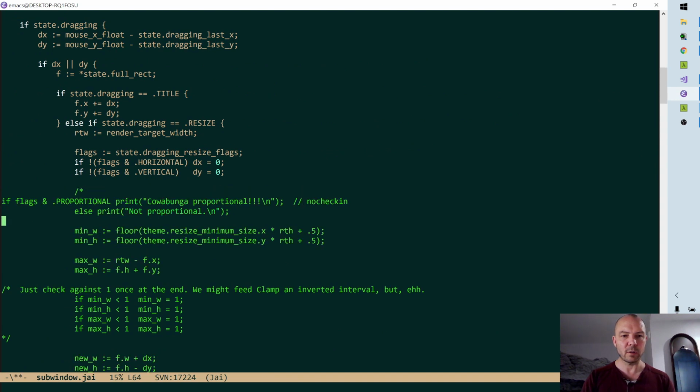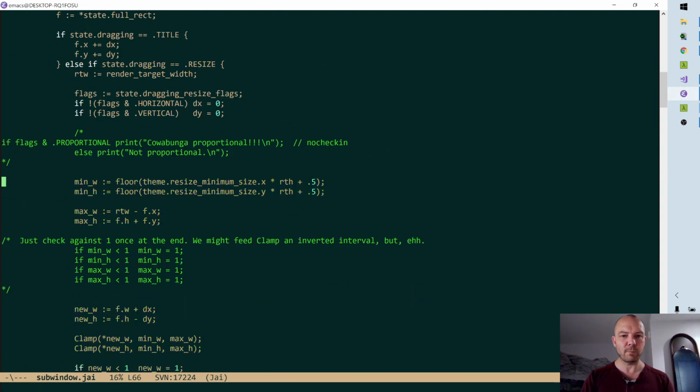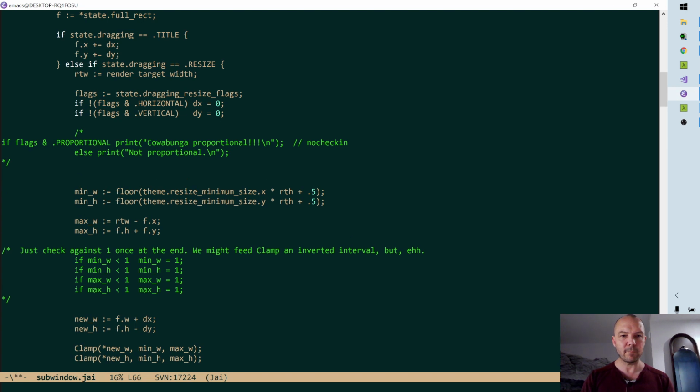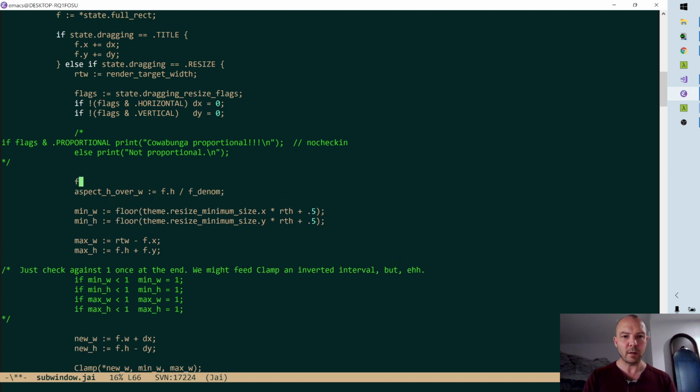So aspect H over W is f dot h divided by f denom. F denom is if x, f dot w, then f dot w else 1.